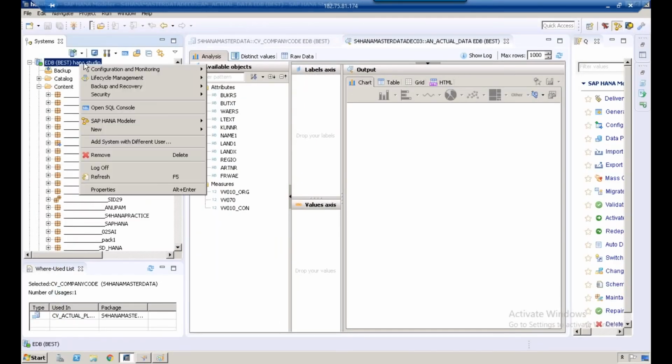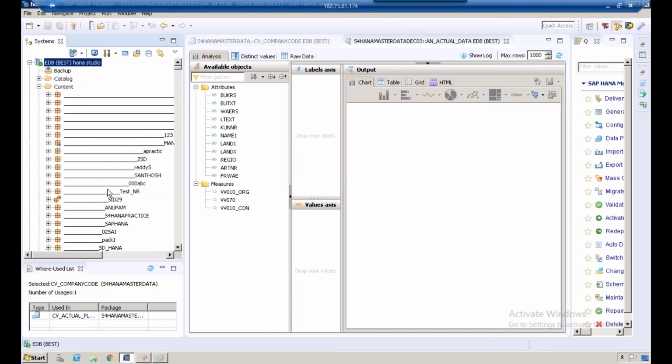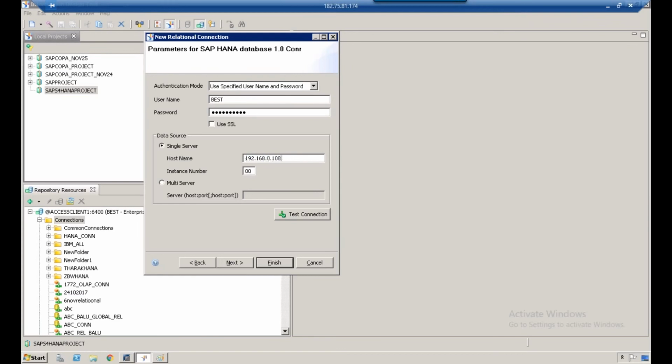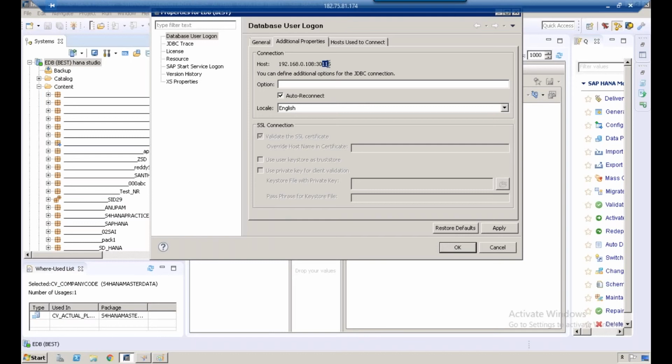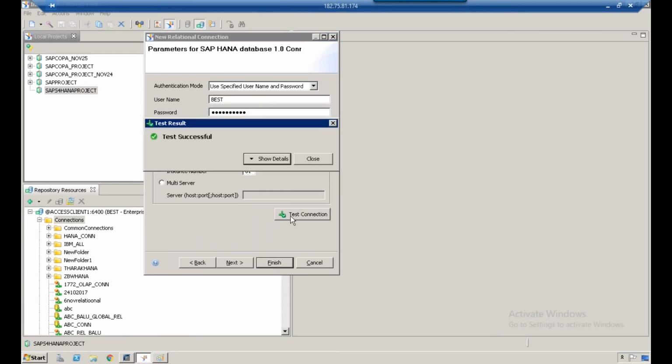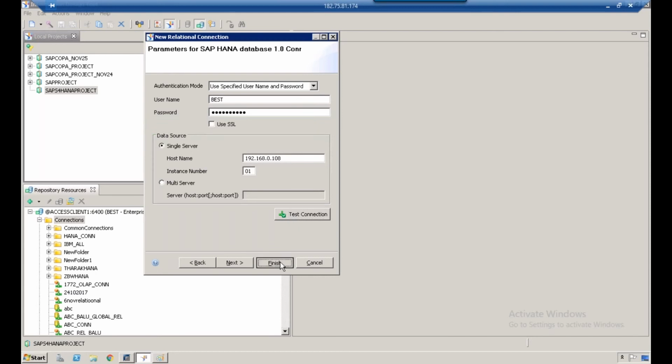Let us right click on system, click properties, click additional properties. I'll just copy this IP address. Let us go back, provide the host name. And what is the instance number over here? 01. So let us go back and give the instance number as 01 and click on test connection. Test successful, click close and click finish.